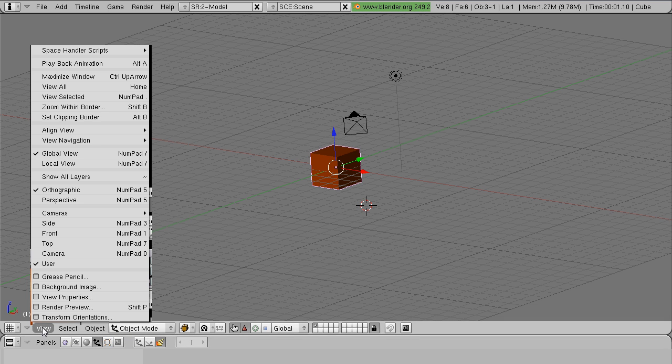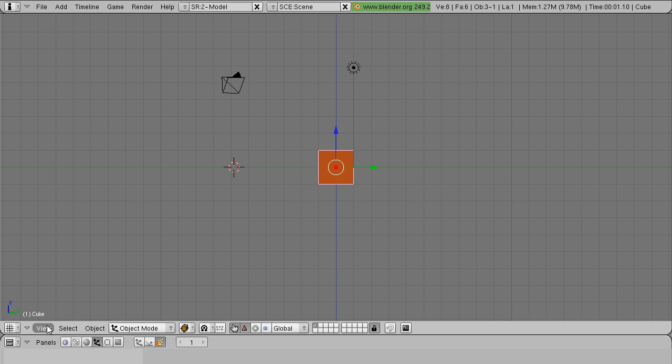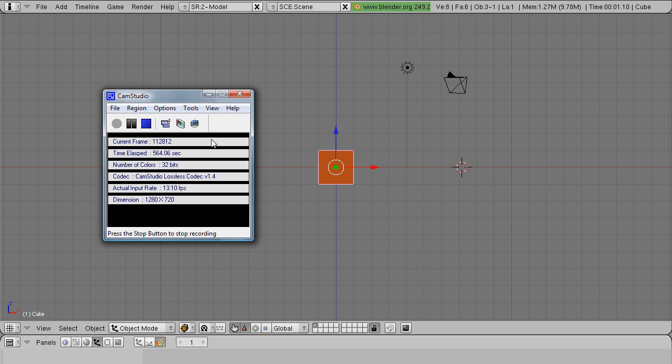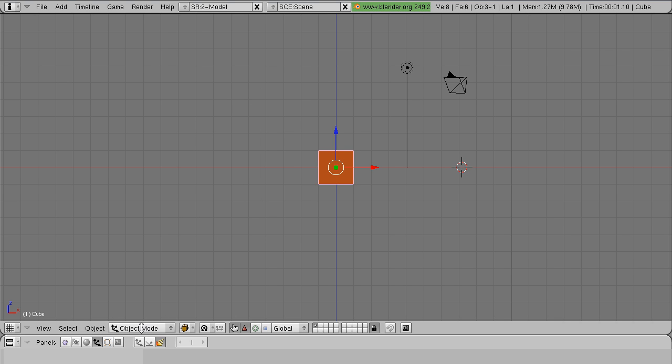Let me just check my time. Alright. I have about 30 seconds left, so let me show you the main thing that you need to use. This right here, you can go into edit mode. You use edit mode a lot. I'll explain that in our next tutorial, but this is basically navigating through Blender.